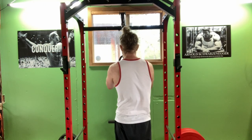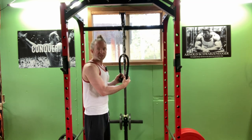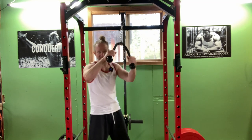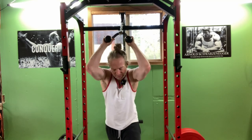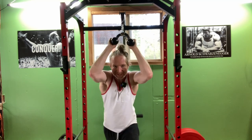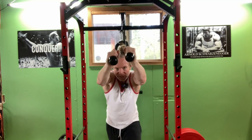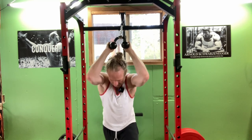Lightweight. One thing you want to make sure is that these are equal length, so you're gripping both. Now, normally you can just lean forward. I put one foot forward just in case I fall or something, I can catch myself. Here we go. Oh, this is light. I'm not going to count this as a set. It's too light. It's the warm-up set.